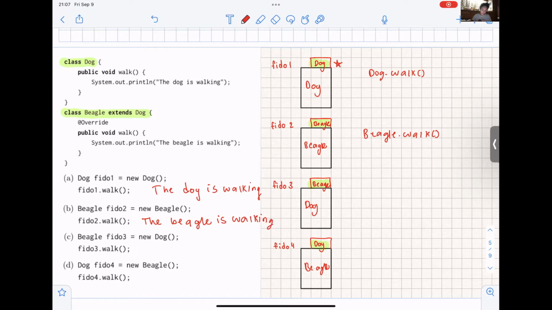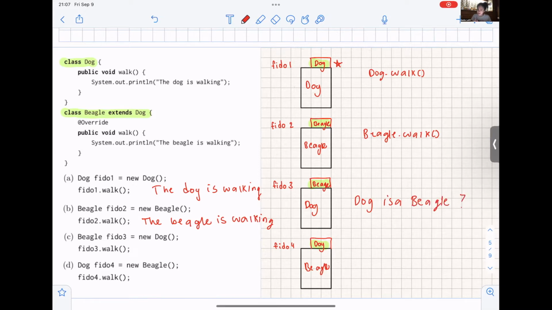Now, what about Fido3? Well, remember that we talked about the relationship that needs to exist between the dynamic and static type. And here we can see that we have a violation of that dynamic type is a static type rule, right? Dog is a beagle?